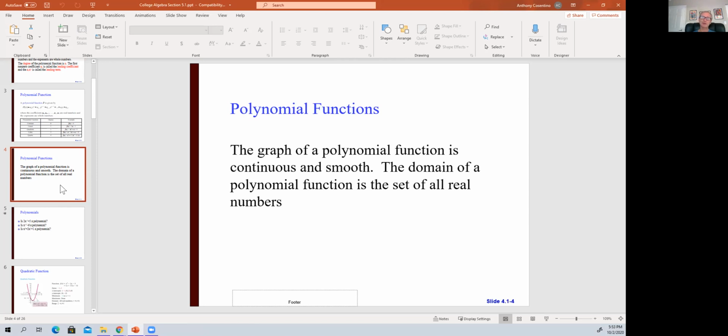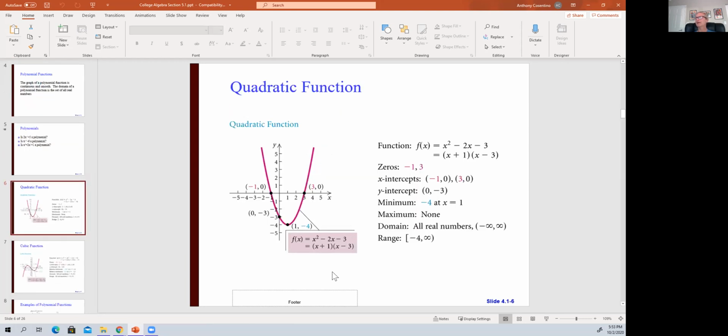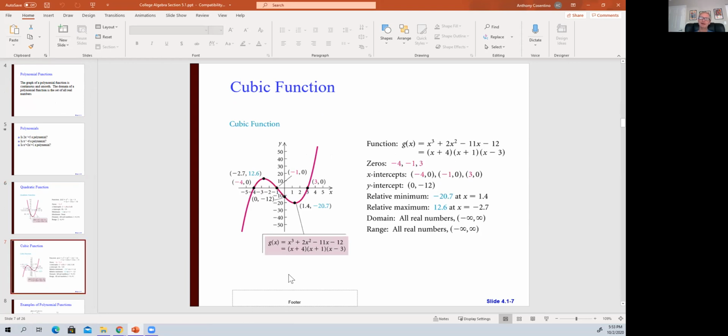Depending on the type of polynomial, sometimes the range is restricted, like we talked about, for example, in quadratics. Just to show you, and again, we did all this already, but this is kind of a nice overview. Here's a quadratic, x squared minus 2x minus 3. And you could see the graph, the vertex, the domain, and the range. I think we beat this up enough in chapter 4. But here's what we're going to learn to do: start sketching these.